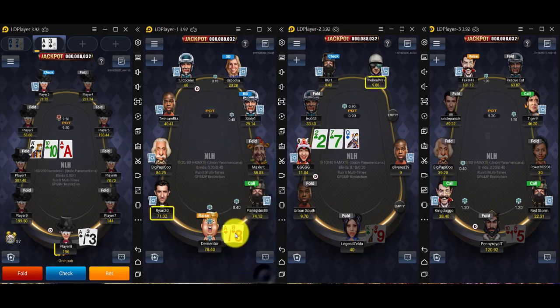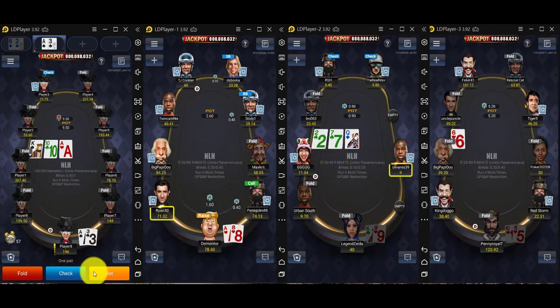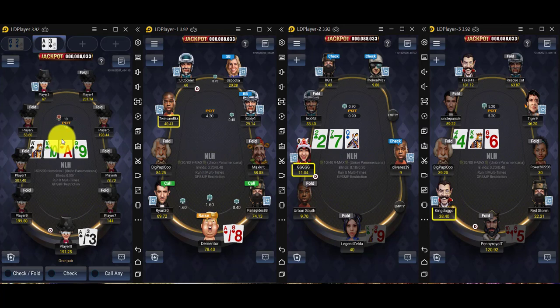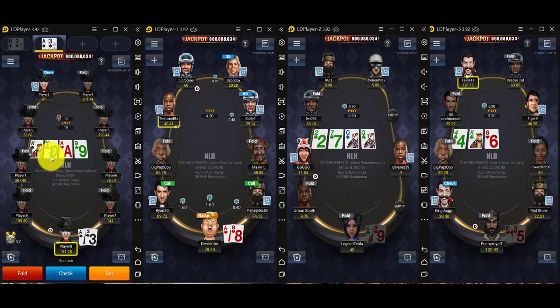Over on table 2, we're going to make it 4x with the ace-8 suited. And on table 1, we're just going to bet half pot when checked to with top pair, because a lot of worse hands can continue: 10-jack, king-jack, king-queen, random hands like queen-9 or jack-9.